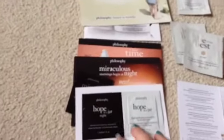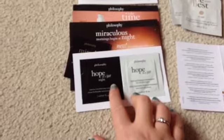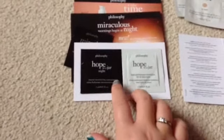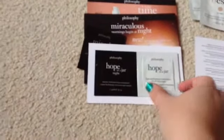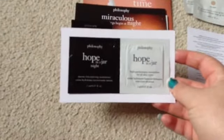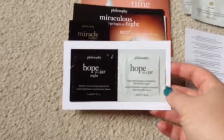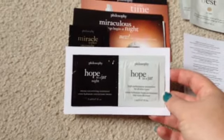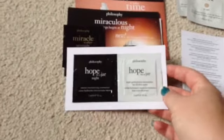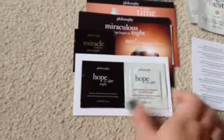I got from Philosophy. I love this — I've tried the Hope in a Jar before and I absolutely love it. It's very expensive but I think it would probably be worth it if I had the money to buy it. So I emailed them, said that I'd used it before, and they kindly sent me some more Hope in a Jar and some other different samples of a few of the other things they do, which was really nice. I got the Hope in a Jar, the Day and the Night Cream.